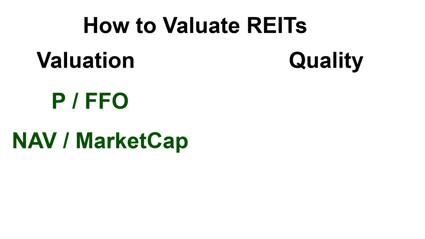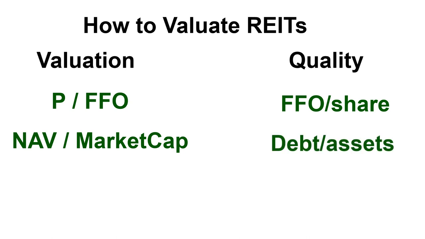Next, I look at the quality metrics, and first I look at the share dilution rate. Most REITs use share dilution — issuing new shares — to raise capital and fund their operations to acquire more properties and generate more cash flow. But if the rate at which they are diluting you as a unit holder is faster than the rate at which they increase their FFO, then it is not a good REIT and you are actually losing money. As such, I compare share dilution rate to FFO growth via the FFO-per-share growth rate, and then look at their debt-to-asset ratio to understand the liabilities of the REIT and the risk of investing in the company.